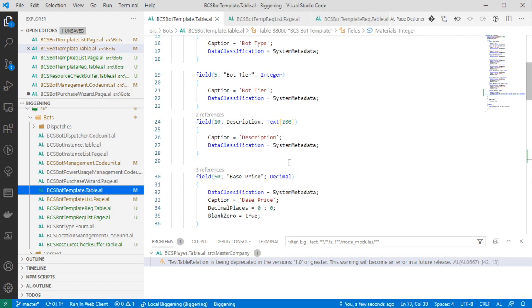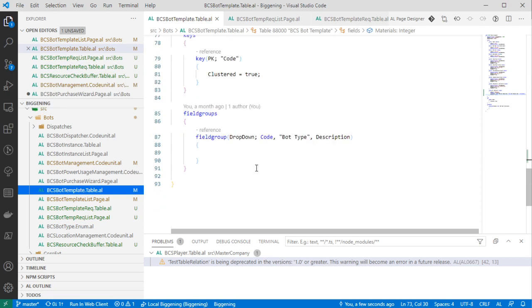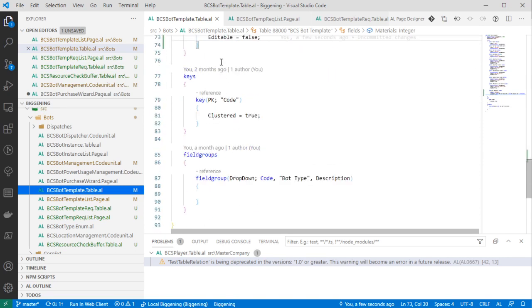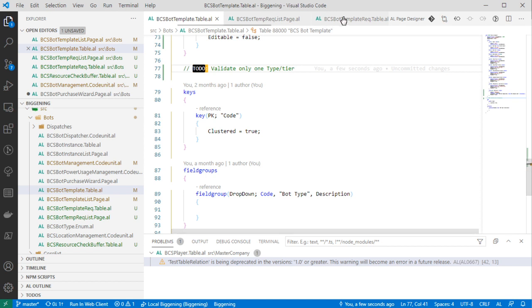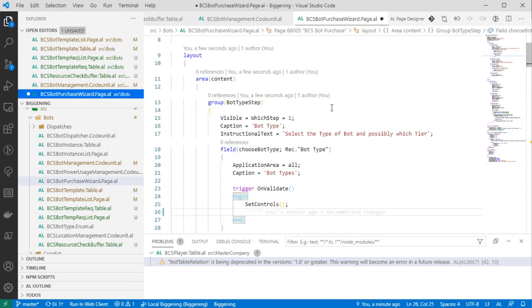Let's add that as a to-do. I'm going to throw that, and that'll probably be a trigger on insert non-modify. To-do: validate only one type tier. So that way we know that there can only be one tier 1 of a purchasing bot. I think that will keep our code really under control elsewhere.